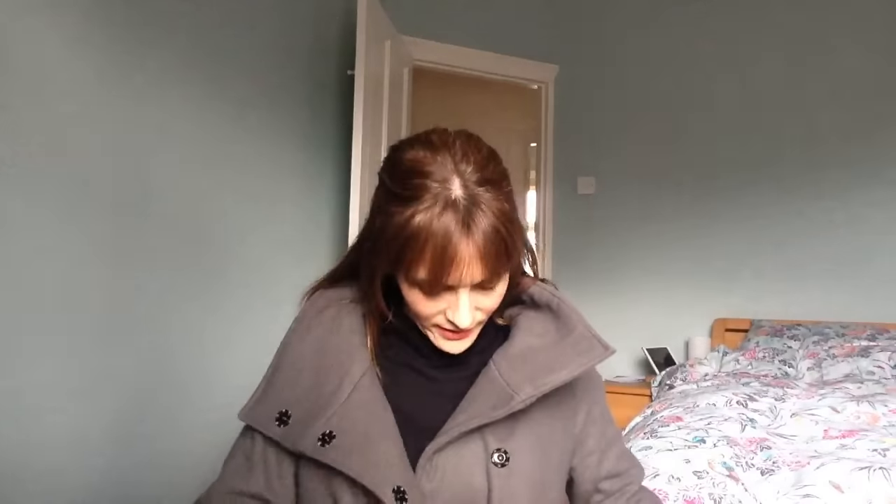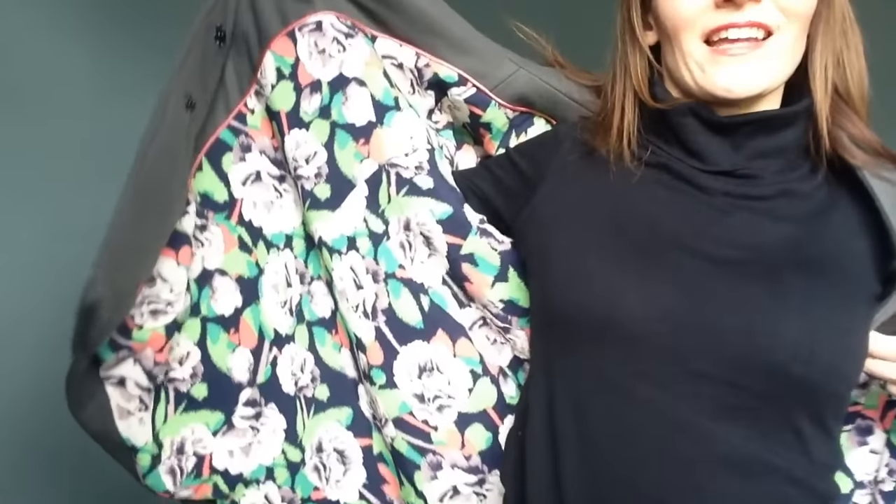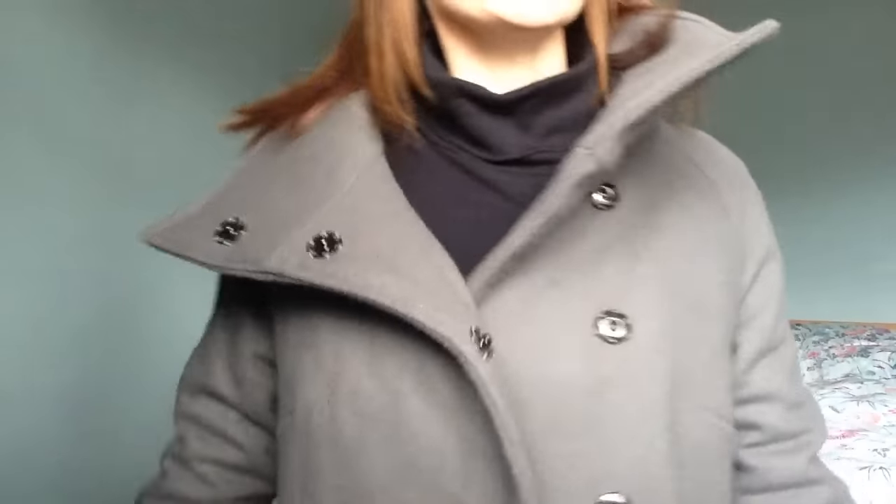On the inside, which I'm really pleased about — because I was really worried about my lining — I think it looks really fab. I managed to get some bias tape in a really really lovely pink which I think really matches the coral of the lining. And yeah, I really like it.